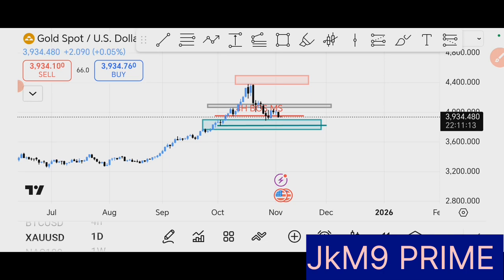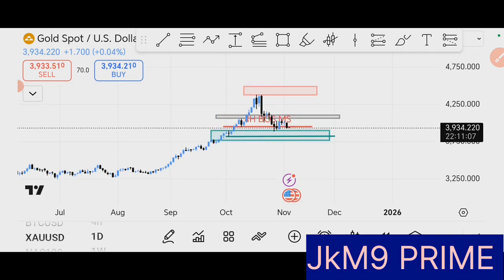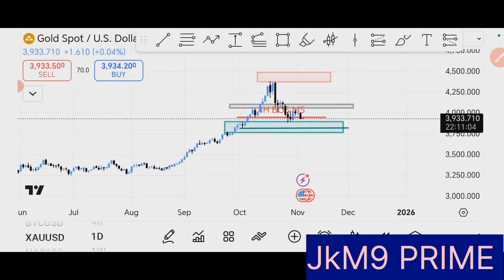Okay, we start the analysis from the daily trend of gold. As usual, you all know the structure is still going on the buy trend, forming rally base rally, and now forming the base. Until the price comes to this level, it's considered only a short term sell. When the price breaks out of this level, only after that will we consider it fully selling. Until then, this one still has buy only.